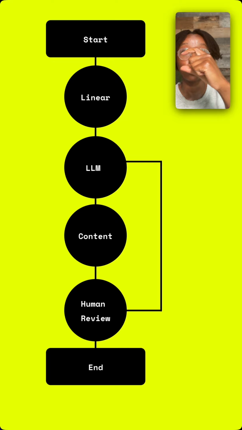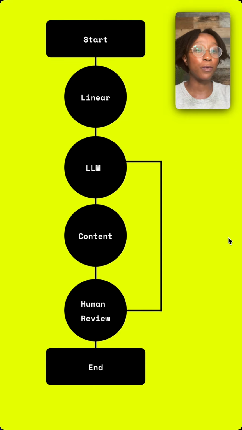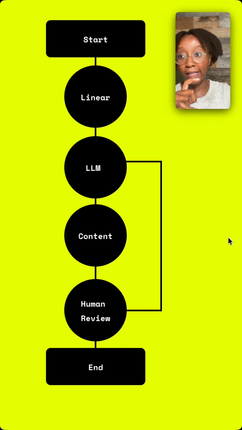One thing that's really easy in LangGraph is you can add an interrupt, and either just have it ask for approval, an update state, and then it'll just run the rest. What I think might be really interesting is a workflow where it goes to the LLM, drafts the content, it's in my queue for human review, and then I send that feedback back to the LLM. It runs the steps again, or I approve it and then it makes some small edits and drafts the rest of the assets that go with publishing a blog post, for example.